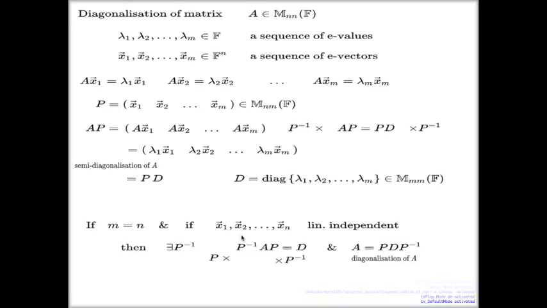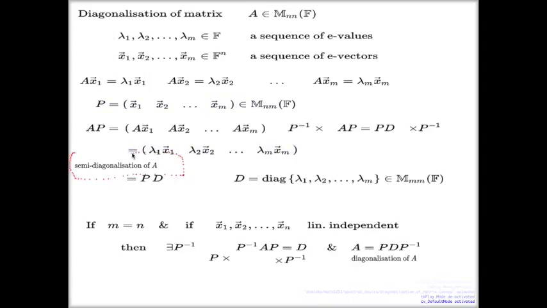From the current point of view, we need to discuss now how to achieve this full diagonalization. Semi-diagonalization is always achievable from our perspective, because we know how to find these eigenvalues and these eigenvectors. I showed you this on a few examples already in my two preceding lectures, and it's basically routine steps. It's a lengthy process, but you don't have to think much, just go step after step. Carefully, you first find the characteristic polynomial, then you solve for the roots of that polynomial. Then for each root, which is an eigenvalue, you solve the homogeneous system and find your eigenvectors. So semi-diagonalization, we know how to do that.